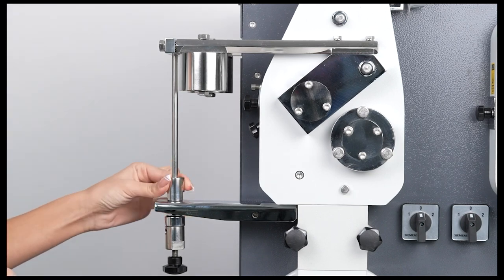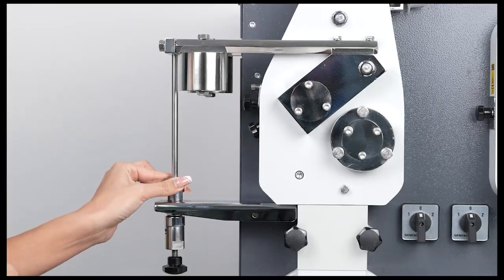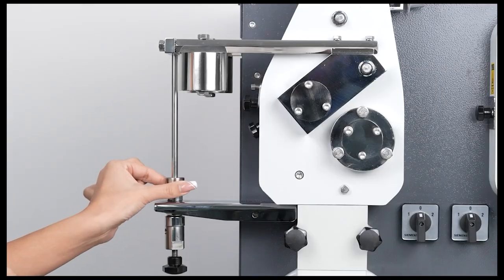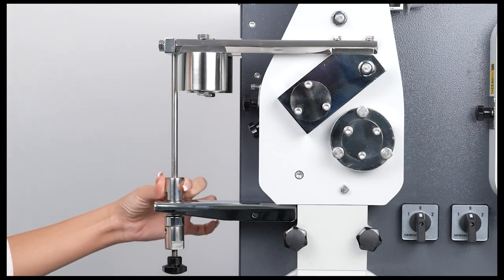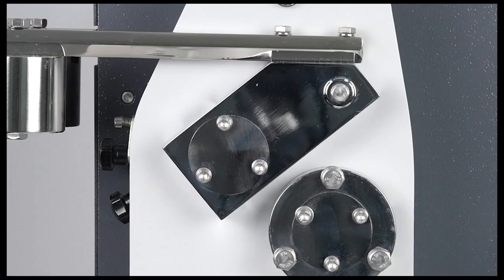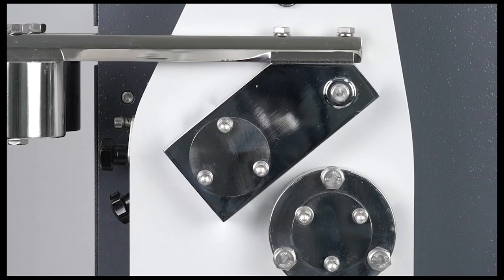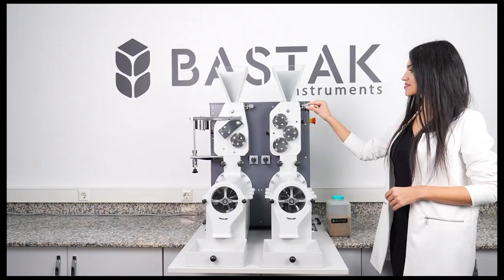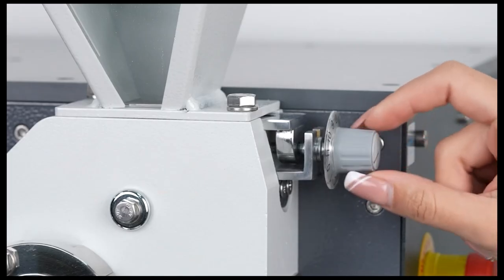When this nut is turned counterclockwise by hand or with an open-end wrench, the crushing distance between the roller balls increases, resulting in coarser grinding. If the adjustment nut is turned clockwise, the crushing distance between the smooth roller balls decreases, resulting in finer grinding. The feeding adjustment button on the device allows for feeding adjustments in both the crushing and smooth sections.